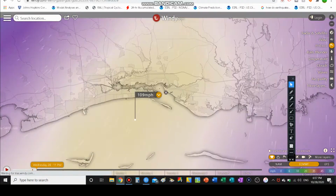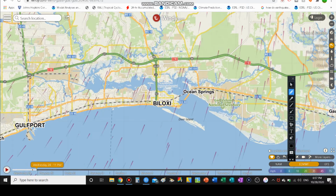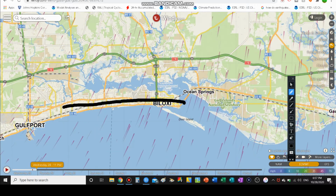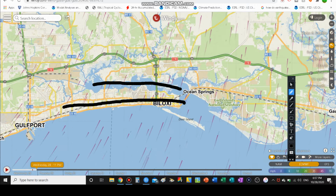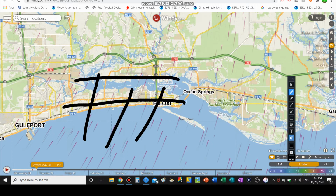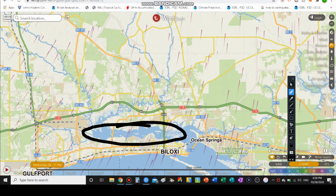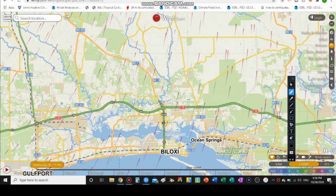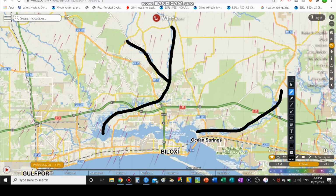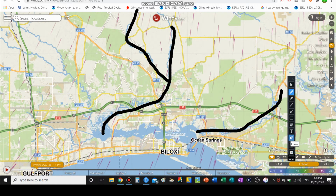All right, also some bad news for Biloxi is you've got to look at the geography. I'm going to zoom in. Look at the geography of Biloxi. I wouldn't say it sits on an island chain, but let's say there's a stretch of land here, and you have water behind it, which isn't good either, because the water is going to flow right over the top of here and back into this area of water back there. Now, also look at how this area of water that's connected to the Gulf, behind Biloxi, just to its north, west of Ocean Springs. Notice how all these creeks and streams, you see what I'm getting at here, right? They all flow well inland, all right? And because this storm's going to be moving so fast, there's going to be more winds.